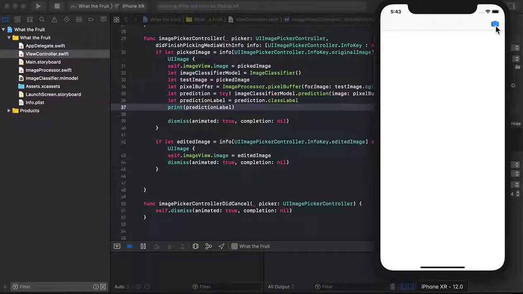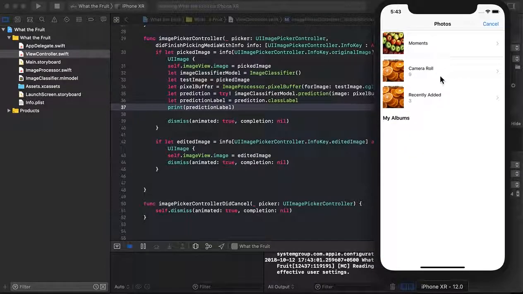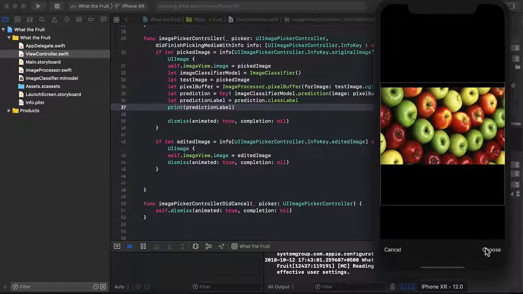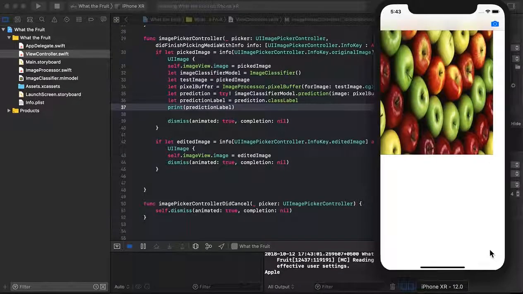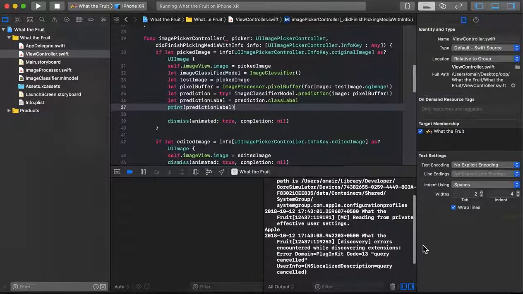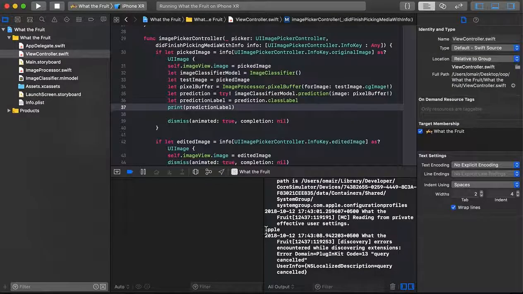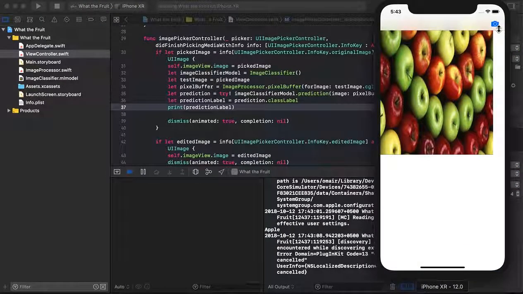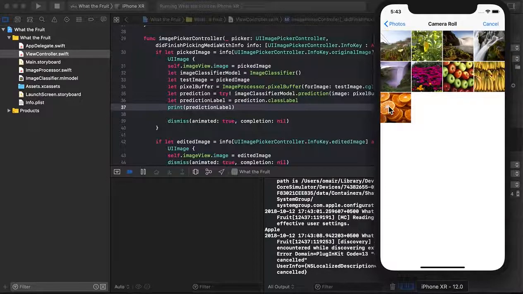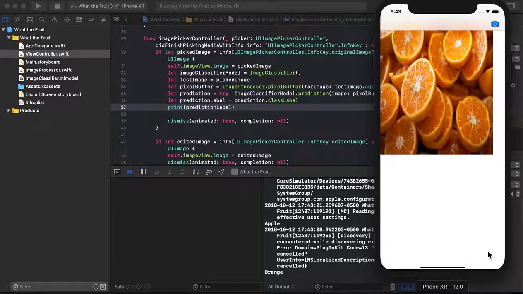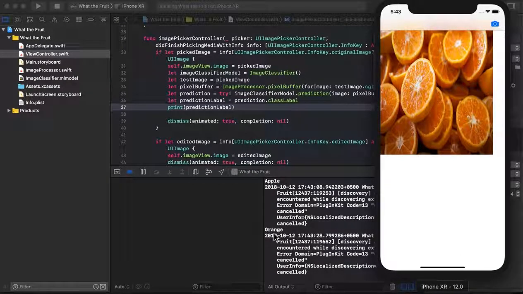We tap on it, select an image, select any image. Let's take the Apple image, and we will see in the console it has printed Apple. Apple. Now we need to display this to the user through a label, since the user is not going to have a console in his hand. Well, let's say orange, just to clarify that this indeed works.